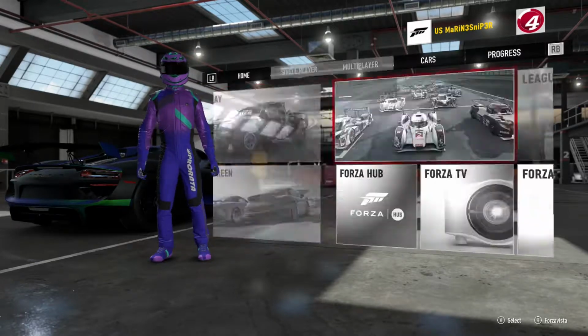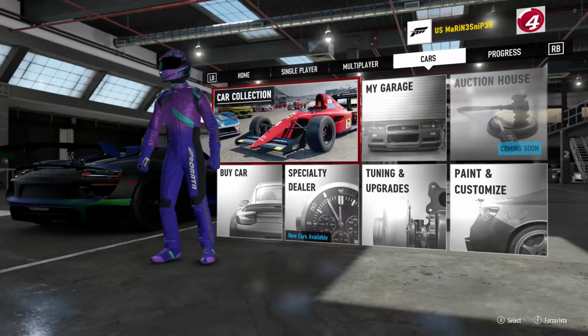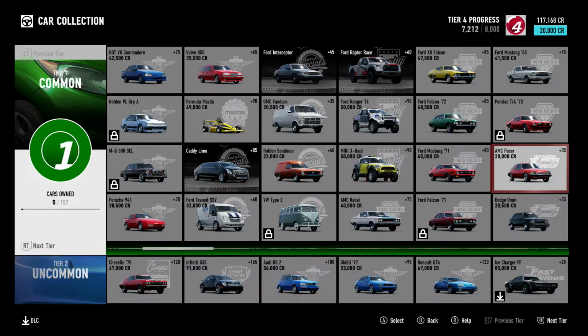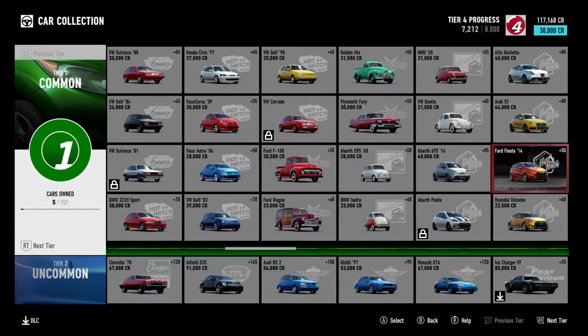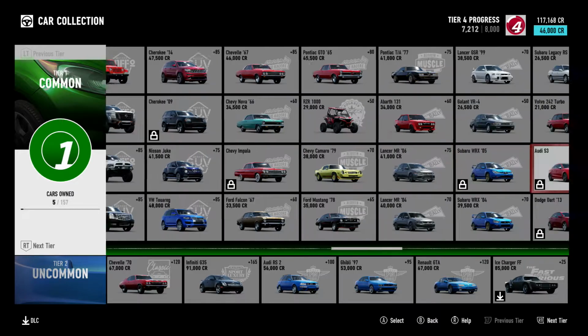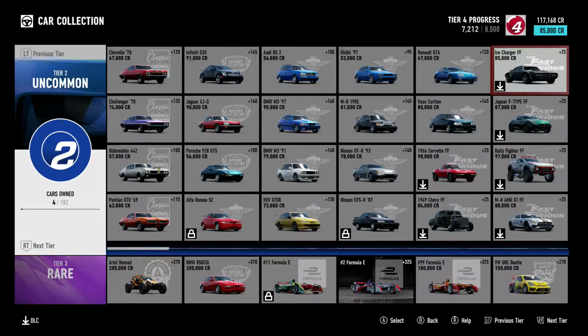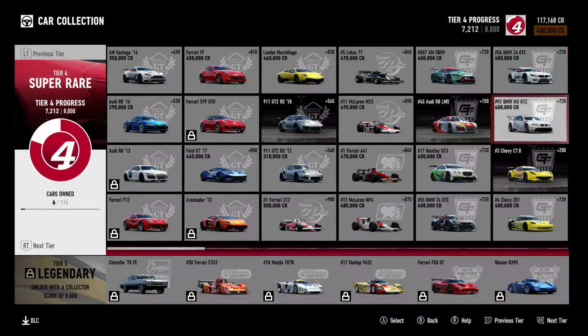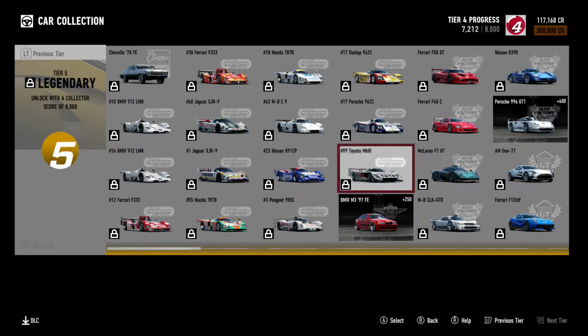So moving on, going with collector's level, you can see here car collection. So different tiers give you different cars. So when you're collector's tier 1, you can buy all these cars, and they're kind of the bottom of the line cars, and you basically have to start out with these first unless you obtain a better car from the specialty dealer. Collector's tier 2, there's some of the cars, and collector's tier 3 gets rare, tier 4 is super rare, and tier 5 is legendary. It only goes up to tier 5, so you only have to go to tier 5 to obtain these cars.